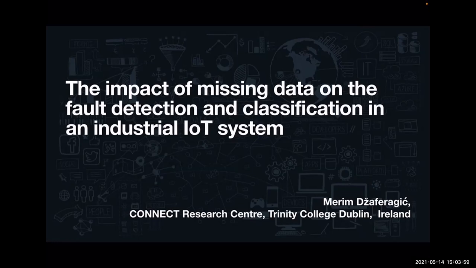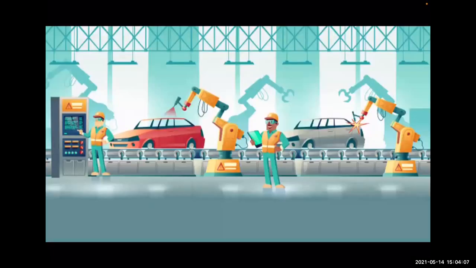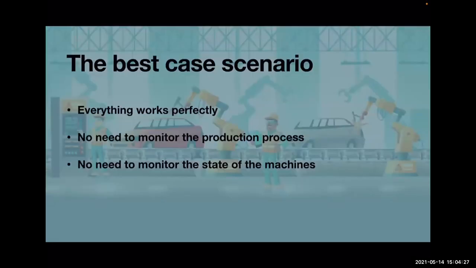So let's just move a little bit away from all the problems that we are facing every day and just look at the ideal world. Whenever we talk about an industrial setting, we start from the approach of a control system engineer, where we have all those small robots, all those small components working together, very well synchronized, and everything works perfectly fine together. So we basically just do some kind of overview of what's happening in the system, and we hope that everything's going to be fine. But in this ideal world, everything would work perfectly.